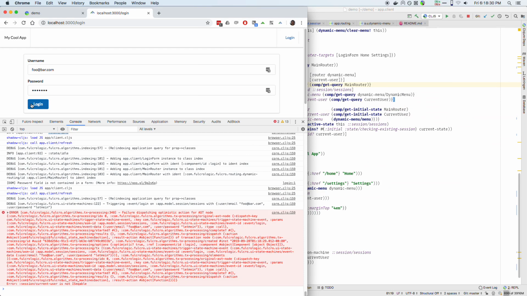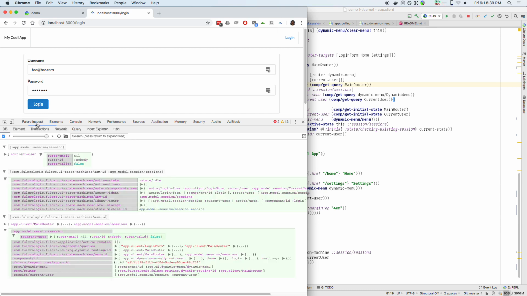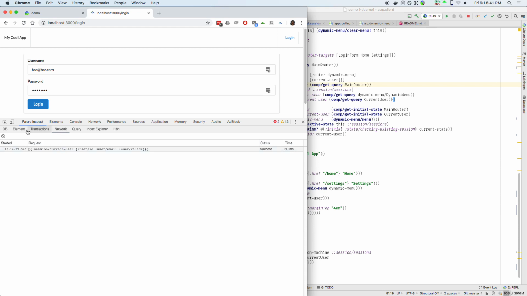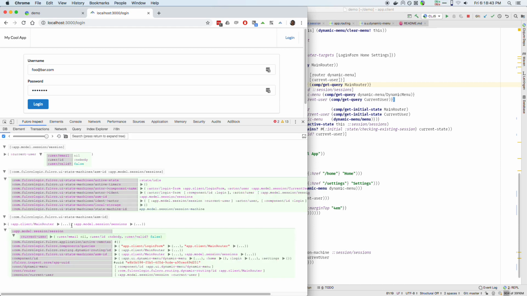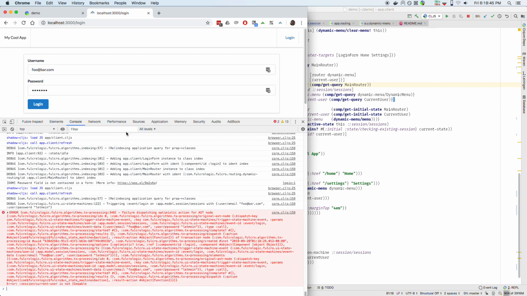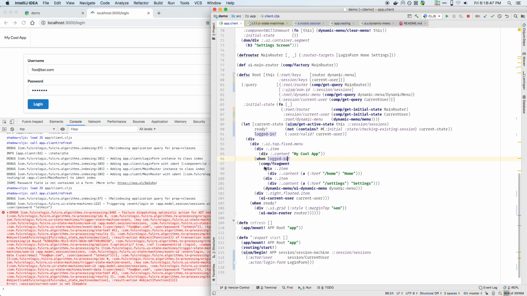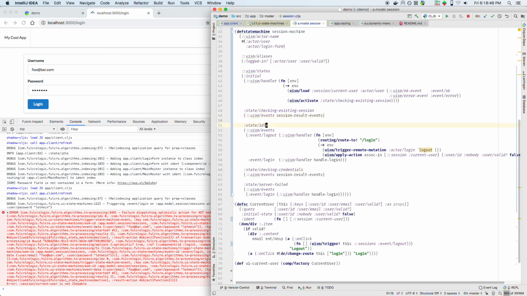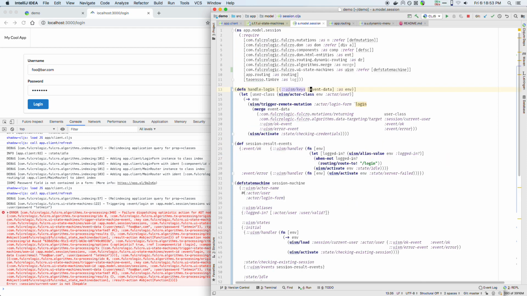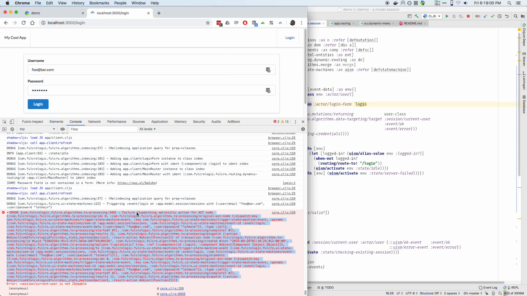Try the login mutation. All right, so it wasn't happy about triggering event login, user email, user password. Did we actually get a network attempt? We did not. Okay, so I screwed something up with respect to that. Okay, so if I'm in the idle state, which I know is where I was, and I click on login, then I go to handle login, that gets me the actor class, remote mutation, failure dispatching.